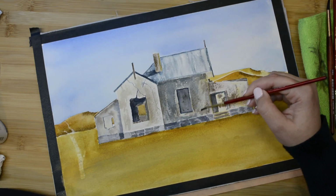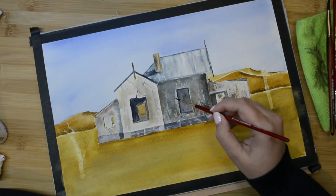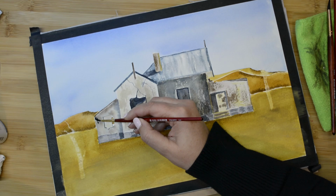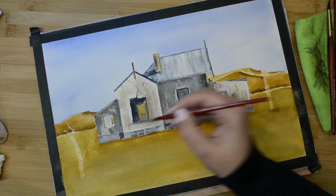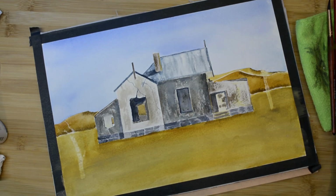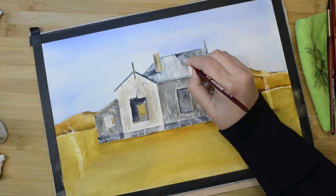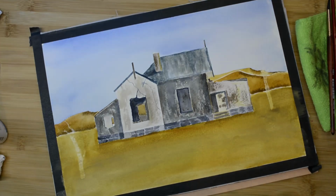At this point I felt like I needed some more contrast in my house, so I added some more Payne's grey to both of the sides of the house. And I'm doing another layer on my rocks, just making some of them stand out by making them a bit darker. Same with the roof, I felt like it was a bit too blue, so I've just toned it down a bit with Payne's grey.